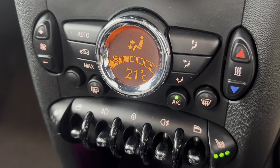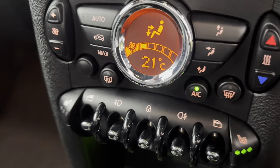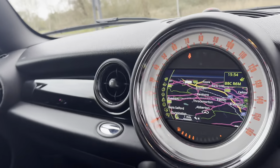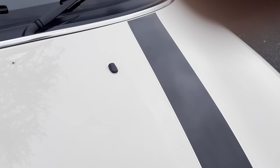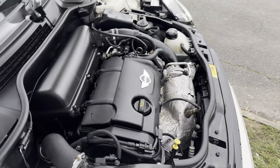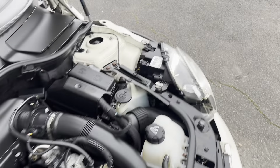It's got the heated seats which is very nice, and air conditioning which is all working. There's a glove box and a little secret compartment there — it's all very nice. Under the engine bay, we're going to service it and do a full PDI on the car before it goes out, but as you can hear it's ticking away nicely with no funny noises — it's all nice and clean.